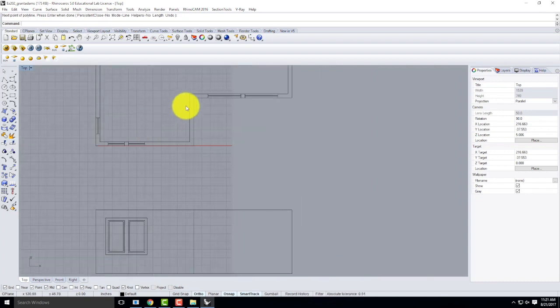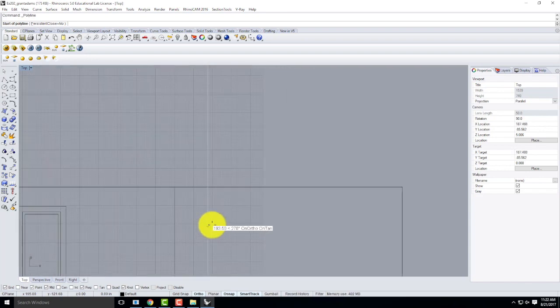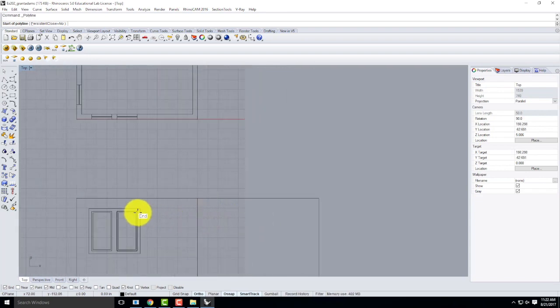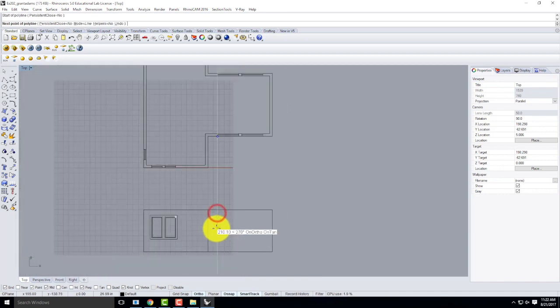So let me go ahead and do the same thing over here. I'm going to draw these 2 windows. So remember, everything's about repetition. So this time, I already know where the head height is, and I know where this point is. So I'll use my smart tracking there and right there on that point, maybe. Oh, come on. Let me zoom in a little bit here. There we go. Smart track to the intersection right there.